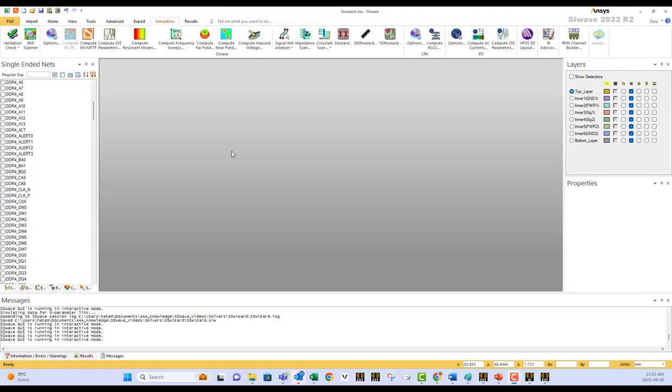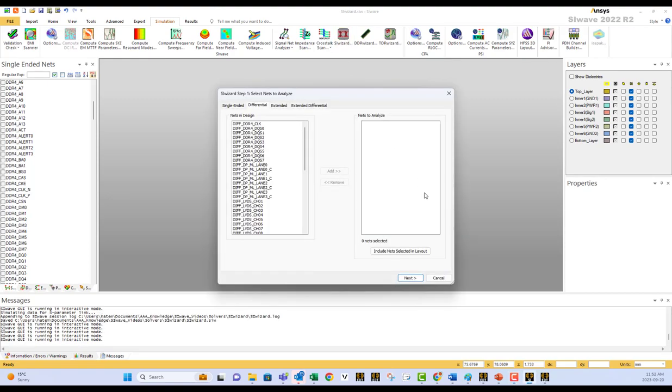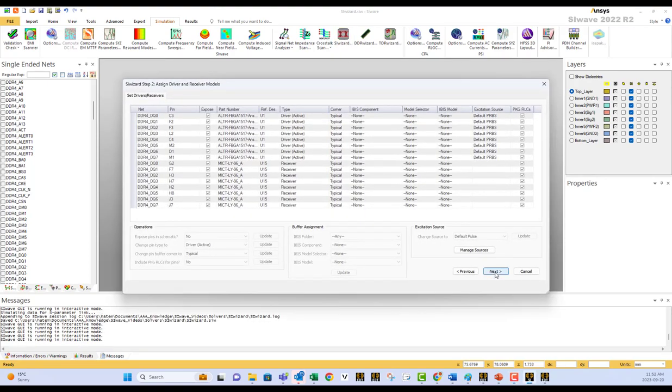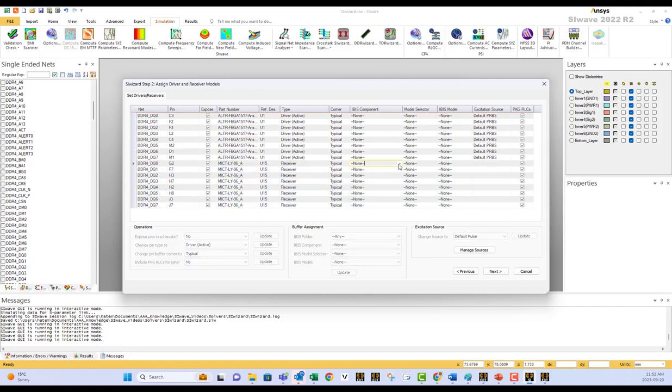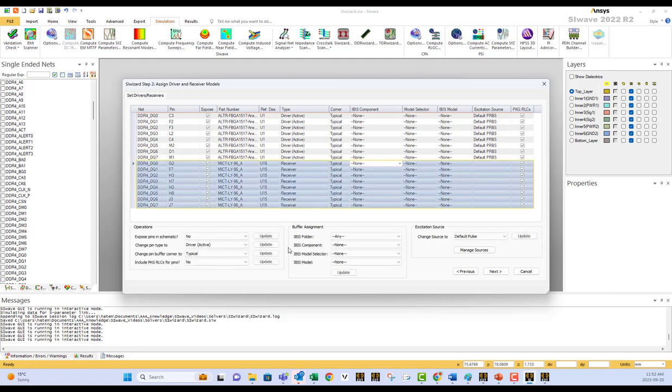Going back to Signal Integrity Wizard, this time we would like to add IBIS models. So we go here and say, for example, for the driver, we would like, for the receiver, let's start with the receiver, much easier. Let me select this one first. The receiver, so we have a receiver and we have an IBIS model.